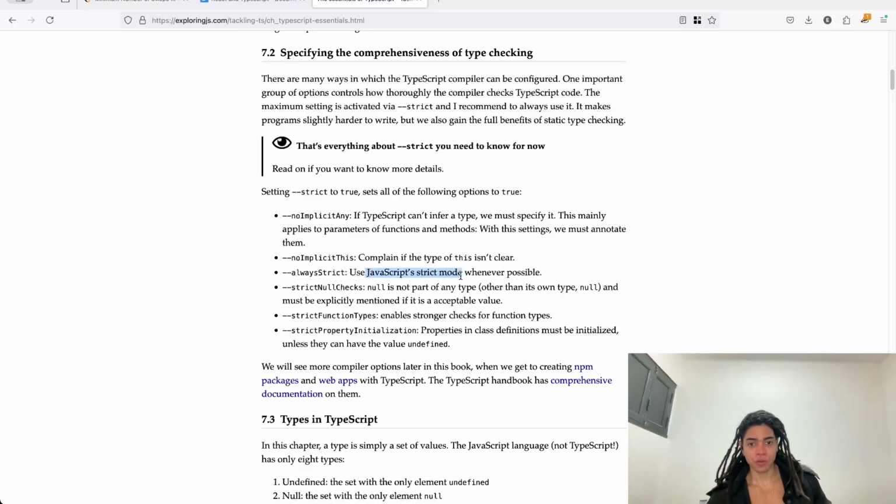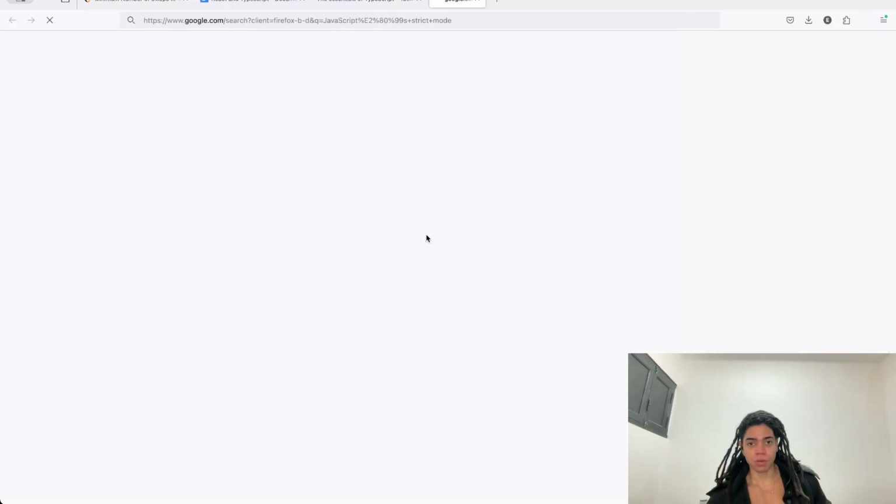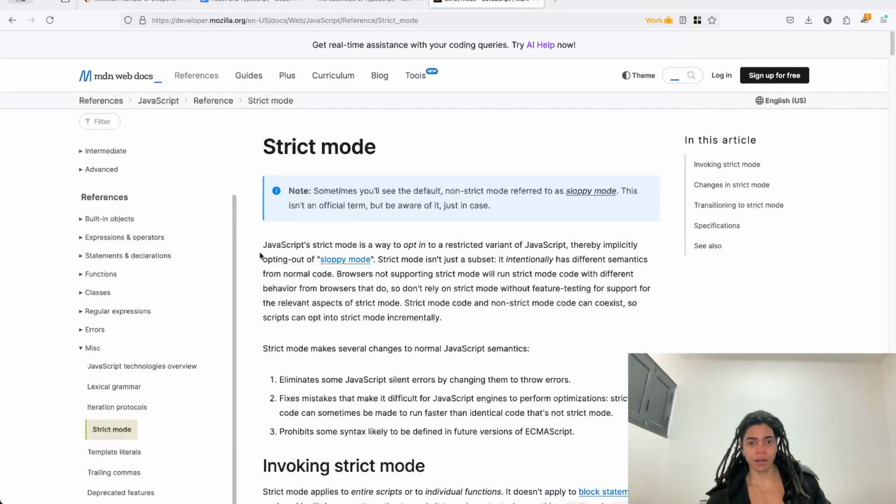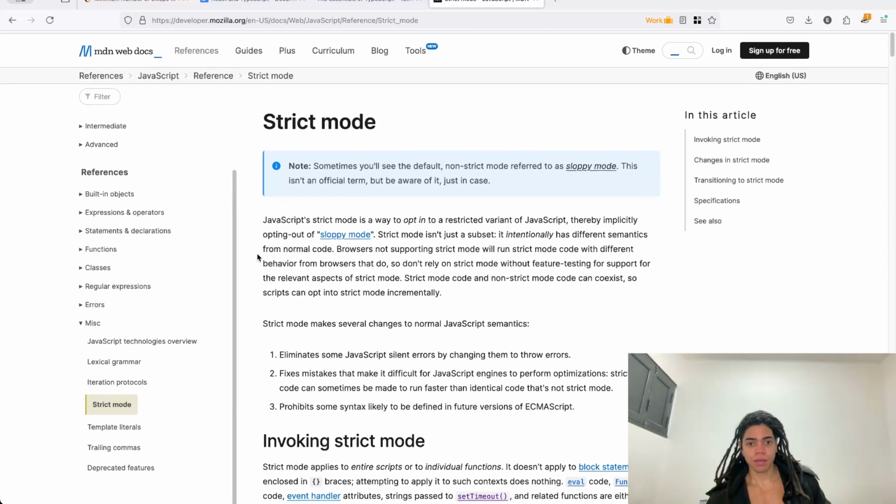JavaScript strict mode isn't just a subset. It intentionally has different semantics from normal code.